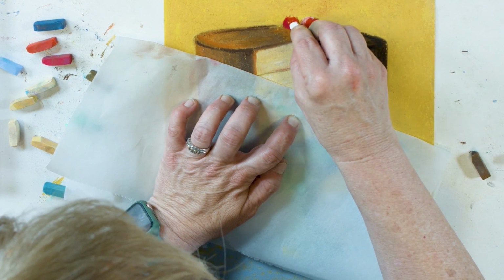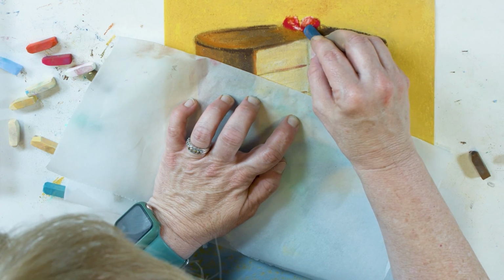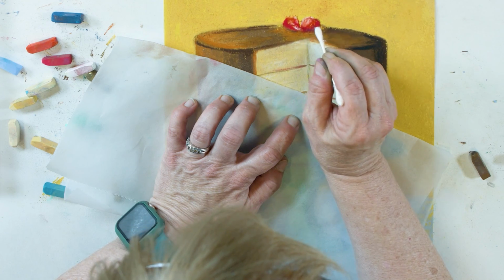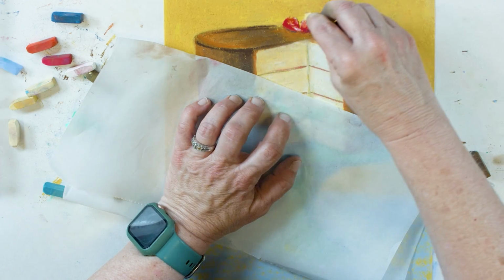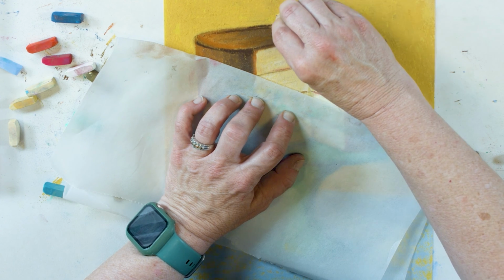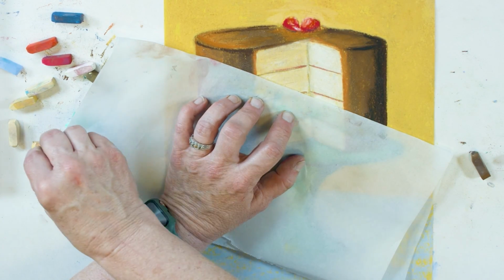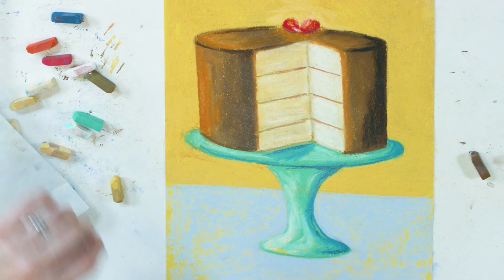Hit it with the highlight. And then, believe it or not, we're just going to put a little blue in there. I will blend our shadow areas. Okay, they're not particularly sharp right now, but once you have the shape, you can get that nice and sharp as much as you want. I mean, if you want it to be a bit more loose and abstract.